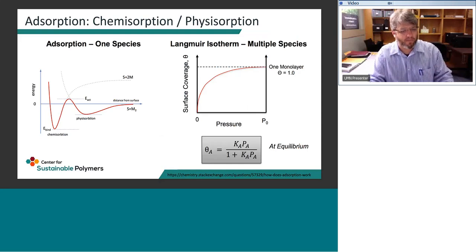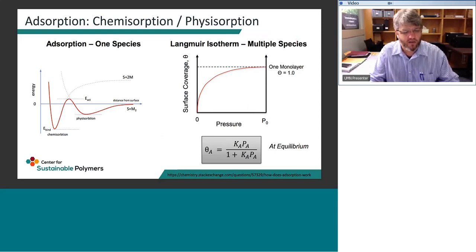And to do that, a molecule at a significant distance from a surface will have negligible interaction energy, and as it gets closer, it'll eventually physisorb into the well you can see on the left. As it gets closer, it can eventually chemisorb with the surface to form a low energy state.